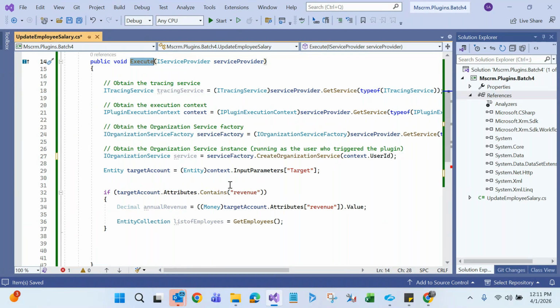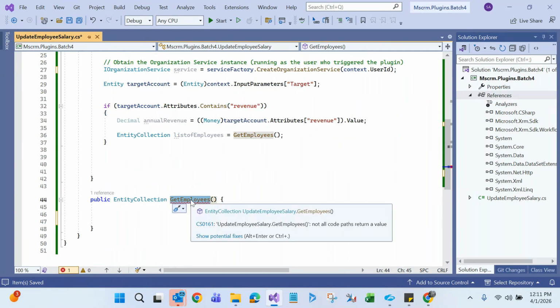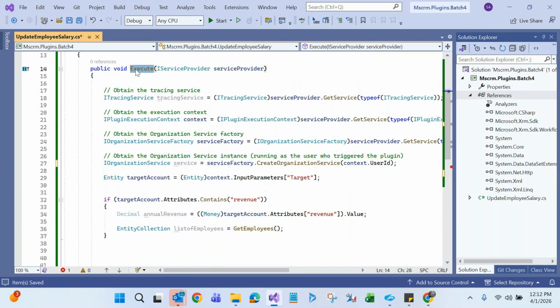I want to use service inside get employees, so I have to pass the service object from the execute method to the get employees method as a parameter, so that I can use it inside get employees.